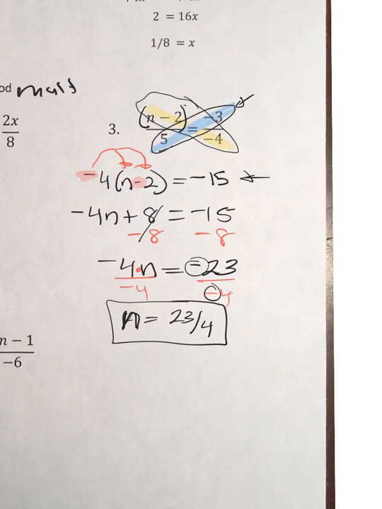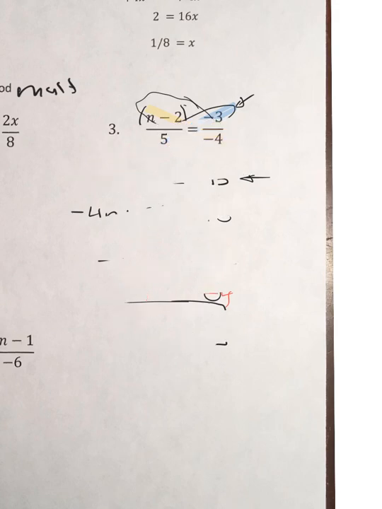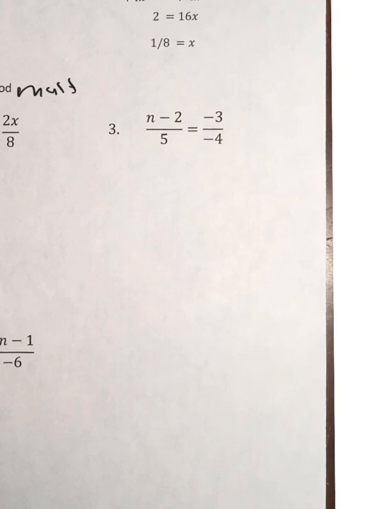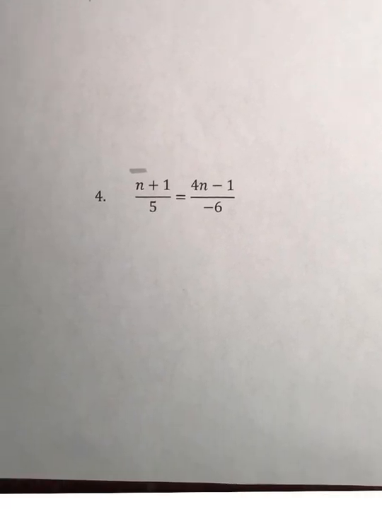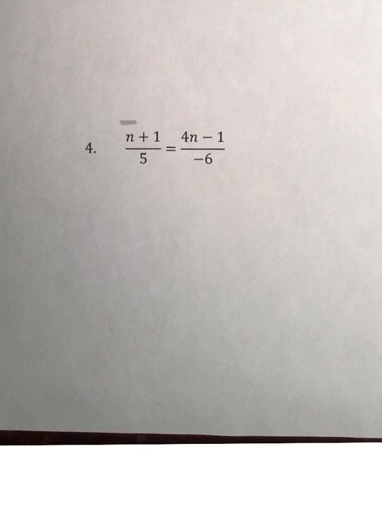Don't forget you can stop the video and you can try the next problem yourself, right? So stop the video. You can even pause it and go back and rewrite this problem down and then try it and then rewind and see if you're doing it right and see if you can do it all on your own. So you can copy that problem down, number 3 even, go back and retry number 3. So here's number 4. So you can pause it and try it on your own.